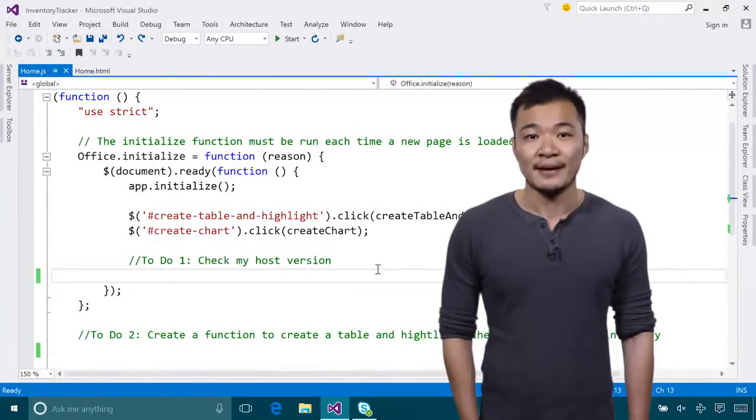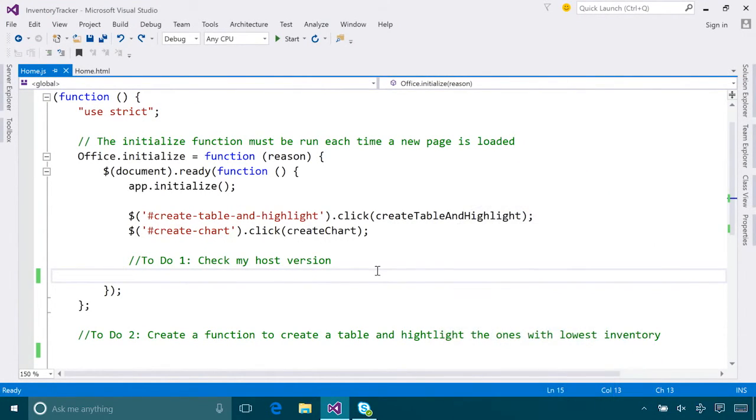Now, let's switch to the demo and build a simple Excel add-in that helps manage inventory together. Assume I'm managing some office supplies for my team and I have my raw inventory data in my spreadsheet. Now I want to create a simple add-in to get my data in a nice table and highlight the item with the lowest inventory. I already have the skeleton code ready here in Visual Studio. The template in Visual Studio gets everything set up for you. You can also choose our Office Yeoman generator to get started, or any web IDE of your choice.